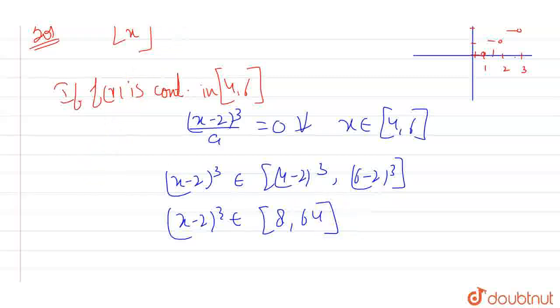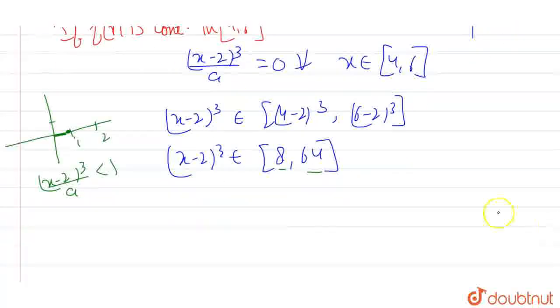So basically what the question is trying to say is that if I have a greatest integer function, this one and this one, this is 1, this is 2, for this condition to become 0, the value inside should come out less than 1. The value of the greatest integer's inside should be less than 1, and to satisfy this I can write (x minus 2) whole cube by a should be less than 1. The given range we have is 8 to 64, which are the values that (x minus 2) whole cube takes.